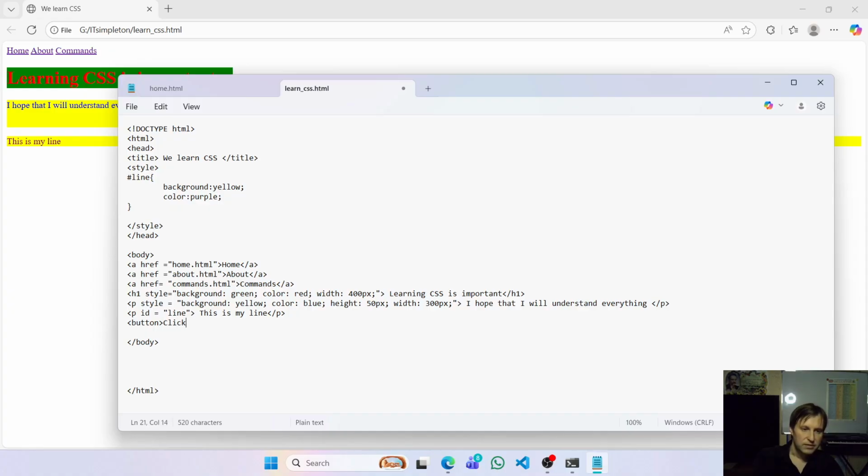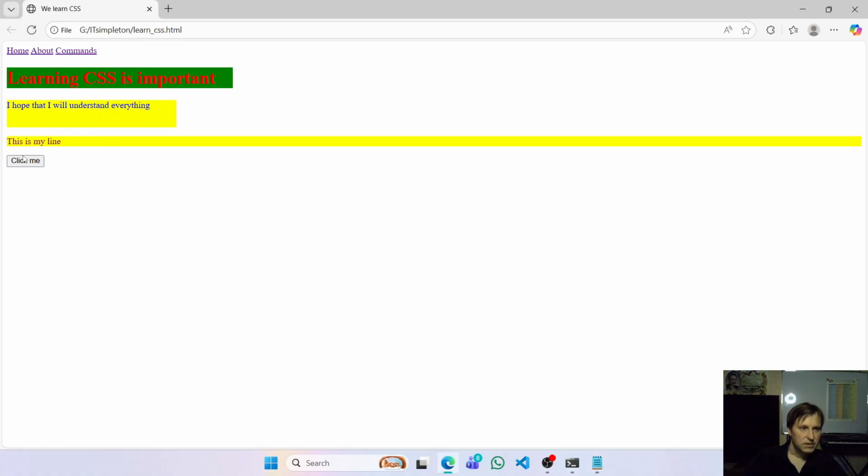Let's type here button, click me. Let's see, click. For now it does nothing at all, but very soon our buttons will start working. We'll connect databases.